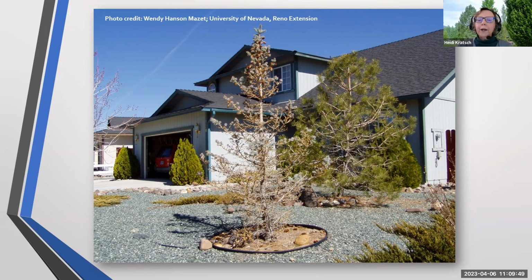In this photograph, the lawn around this blue spruce was removed and the irrigation was shut down to save water, which is a good thing. Unfortunately, this is what the tree looked like a few years later. So although lawn removal around trees does save water and can really benefit trees, when it's improperly implemented, it can have a disastrous effect on the most valuable plants in our landscape. So let's first talk about how to safely remove the lawn around your trees.